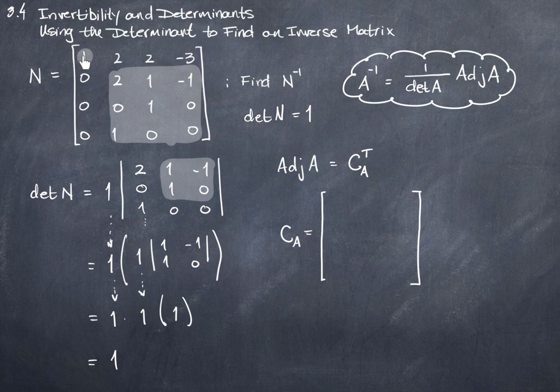I'm going to look for the cofactor of this entry, which is negative 1 to a power times the minor, the determinant of this matrix. So for cofactor 1, 1, I'm going to have negative 1 to the power of 1 plus 1 times the determinant of 2, 1, negative 1, 0, 1, 0, 1, 0, 0. And that determinant is pretty easy to find. This is negative 1 to an even power, so that's going to be 1.